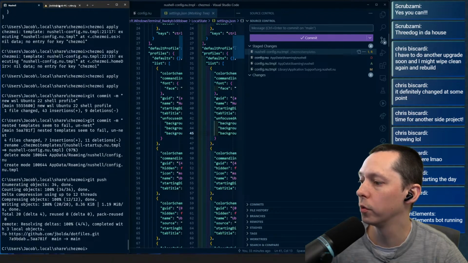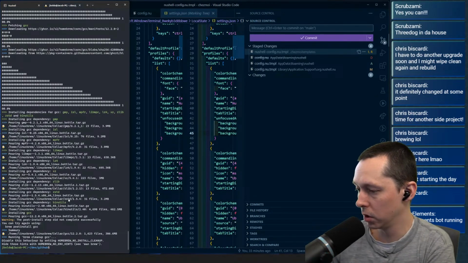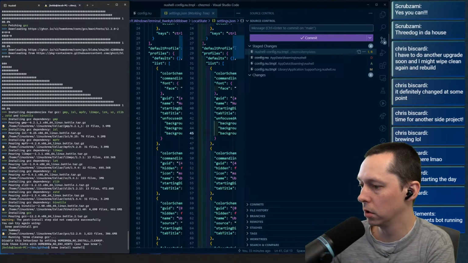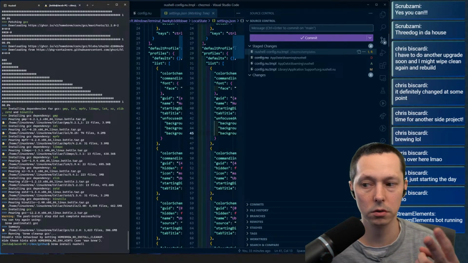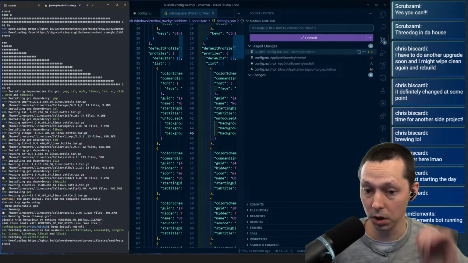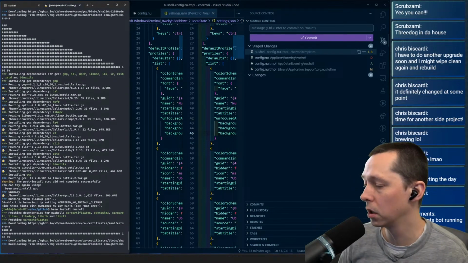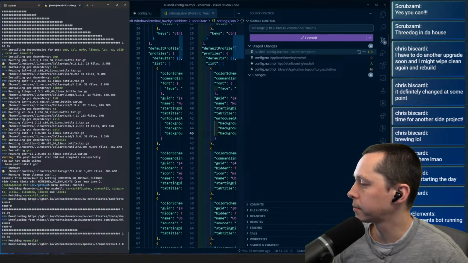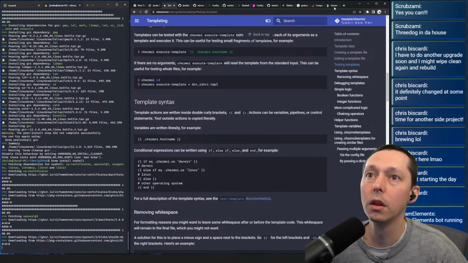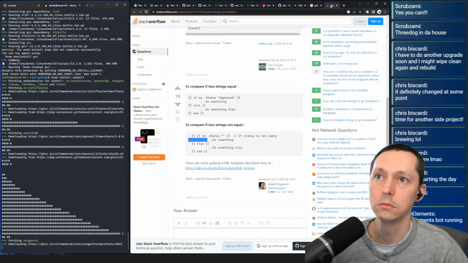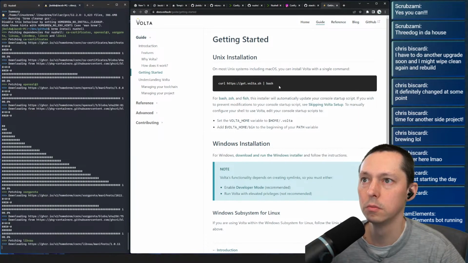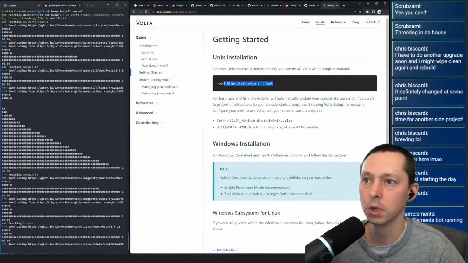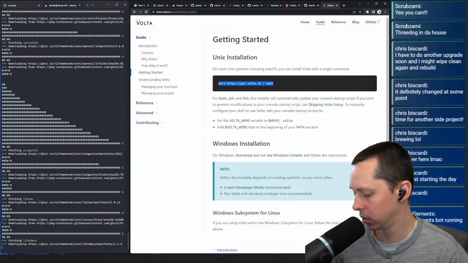Okay, so we have brew here. So now we should be able to do a brew install Nushell. And then we want chezmoi and Starship. And we see if we can get those set up real quick here, and then we need to call it a day. And I guess I also need Volta. I suppose I might as well do that right away too.